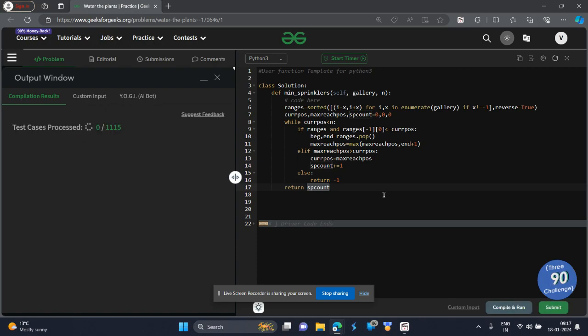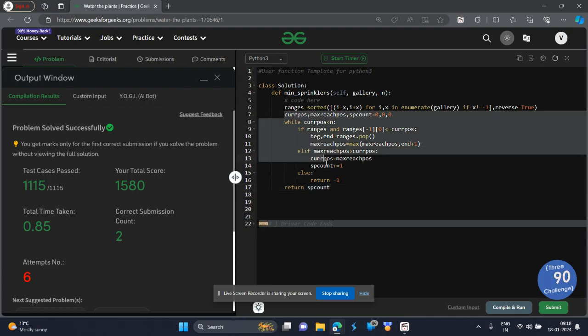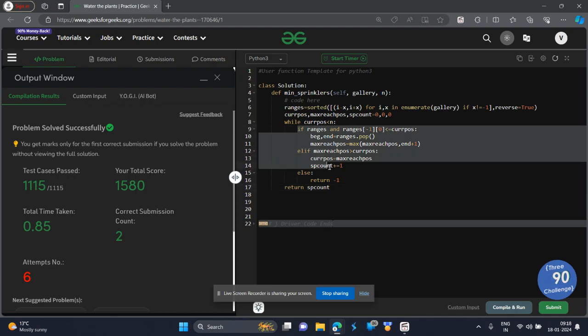Let me submit it for you. Yeah, it does the job in pretty less time. As you can see, my accuracy is pretty bad because it took me a lot of attempts. So it may appear at the end that it is simpler, but it is not. It is quite complex. I came up with the idea that we will need a greedy approach, but there were a lot of hidden edge cases which you need to take care of, and you may be able to understand them using these many conditions.